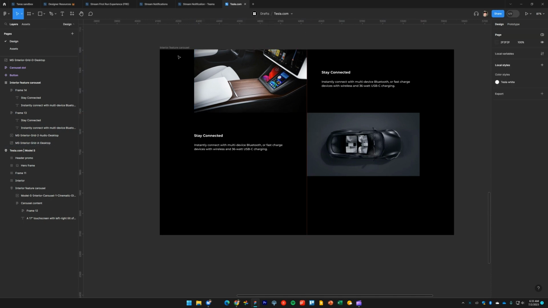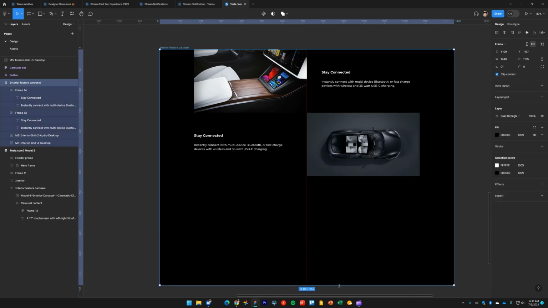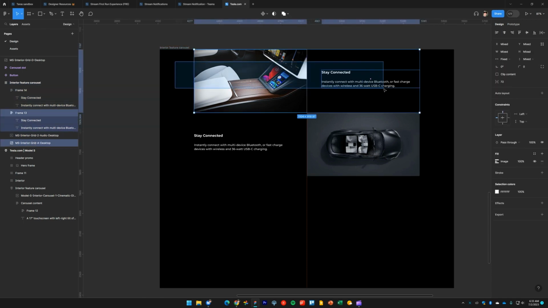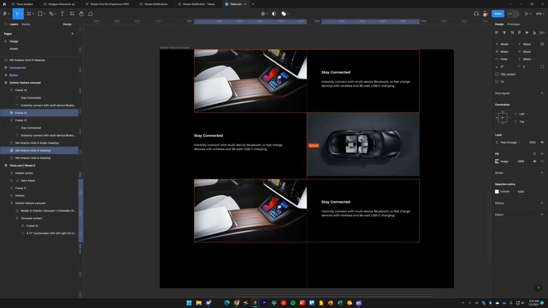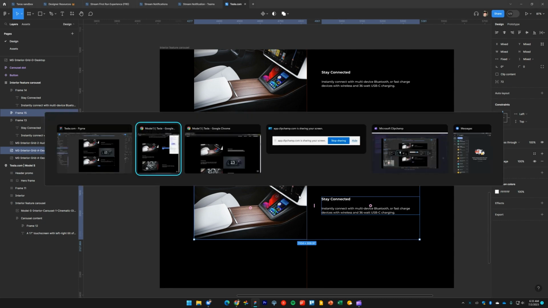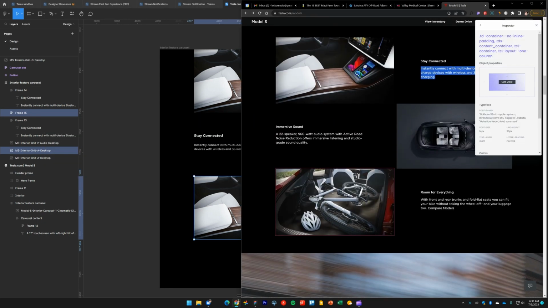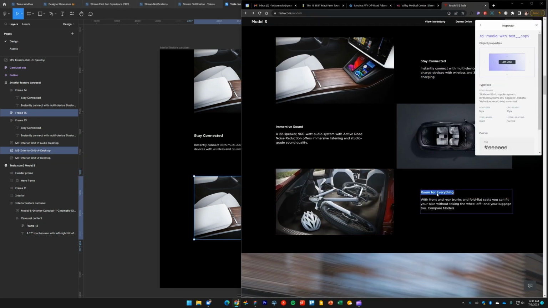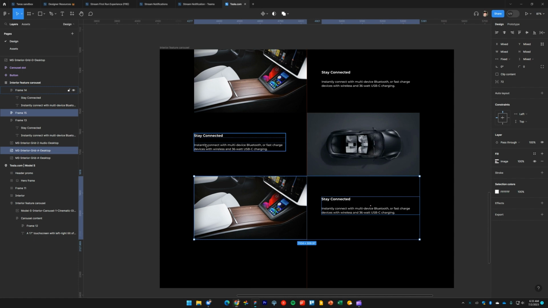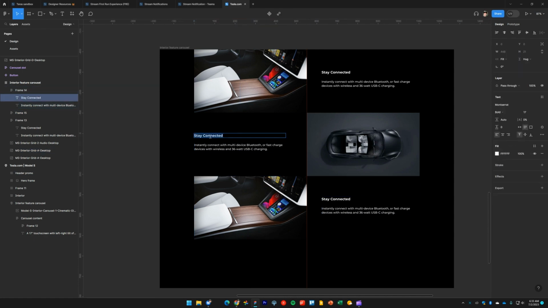And lastly, I'll select this. Move it down to here. And we got the bicycle with room for everything. Oh, forgot the immersive sound text. Sound.